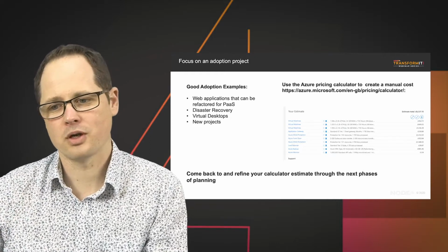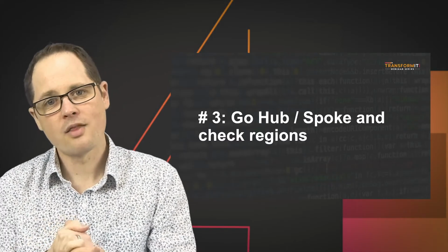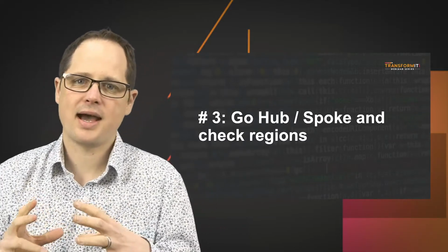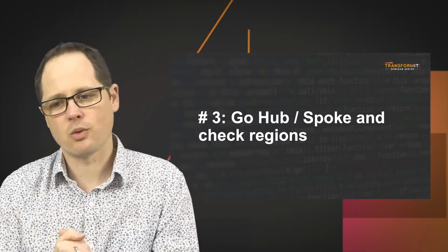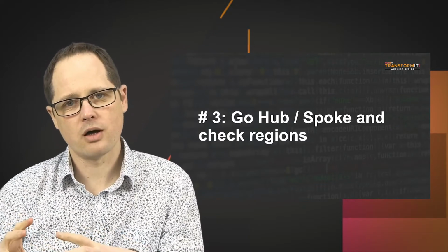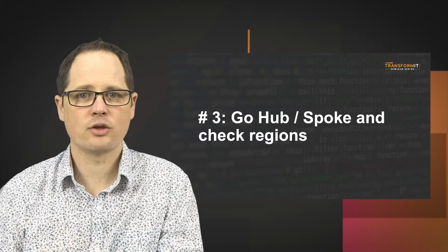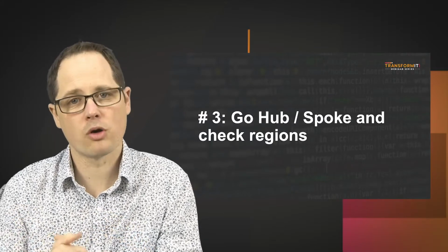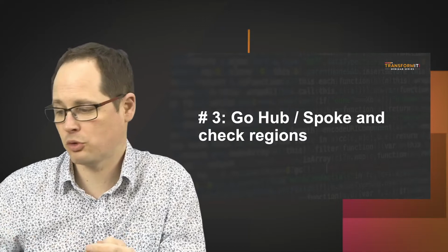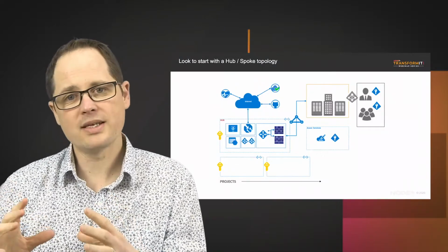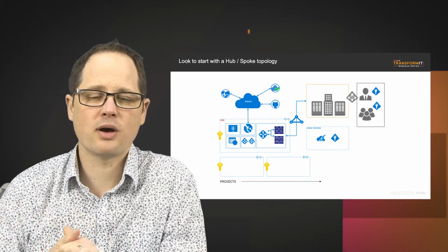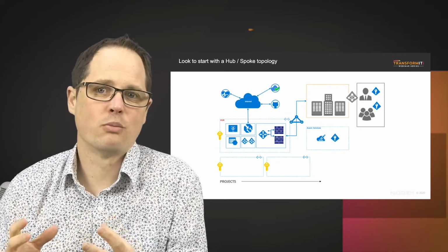The next tip's coming into thinking about the architecture and the regions you're going to use within Azure, and it's worth giving it some thought. Now, Microsoft have got a recommendation around using a hub and spoke model from an architecture perspective in terms of Azure deployment. What that means in reality is, if you think about when you're building in Azure, you might have, and this is really when you've got more than one project.